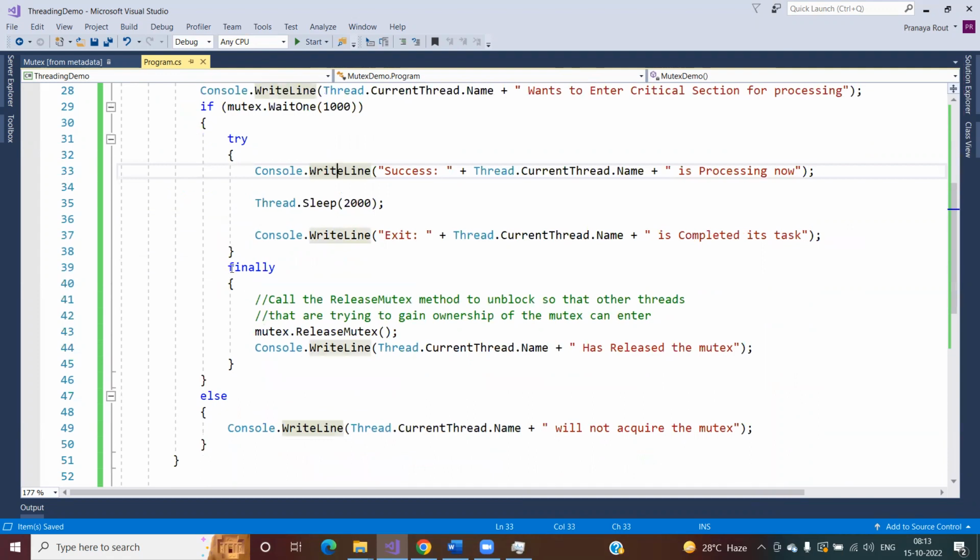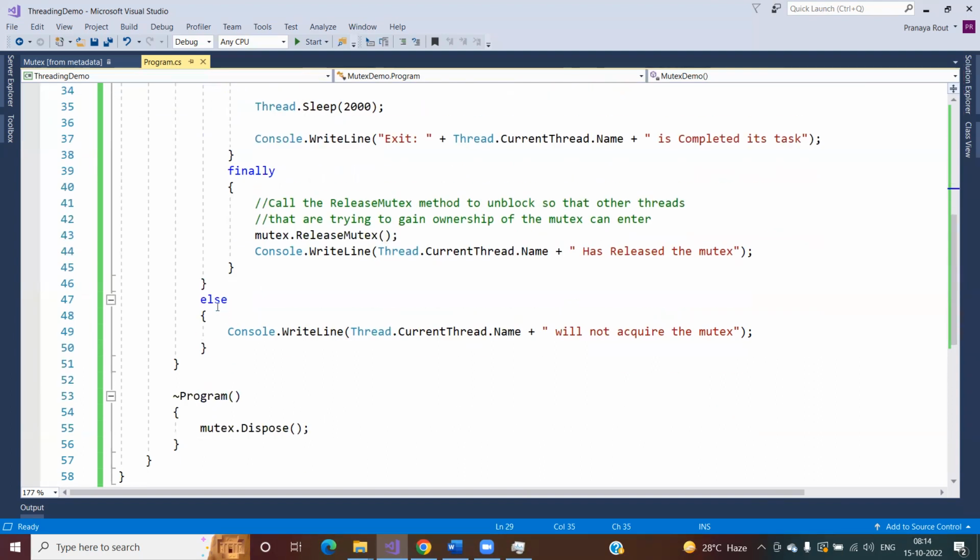After executing the try block, they will release the mutex so that the other thread will get a chance to acquire a lock. And if the thread is unable to acquire a lock, then this else part is going to be executed.